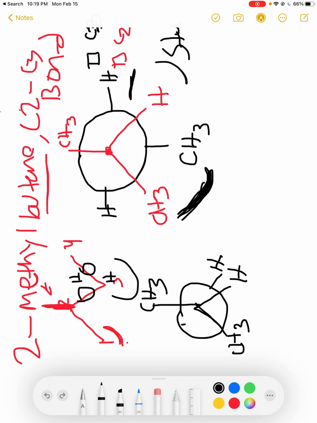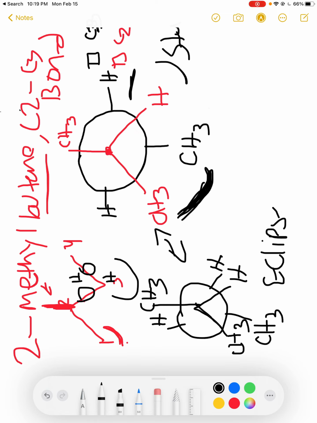It depends on how you draw it. So you're going to have it closer, and the CH3 at the bottom is going to come really close to the CH3, basically on top of it. So CH3. So now they're too close again, too compact compared to the other one. So this will be eclipsed, and it will be the worst, least stable.